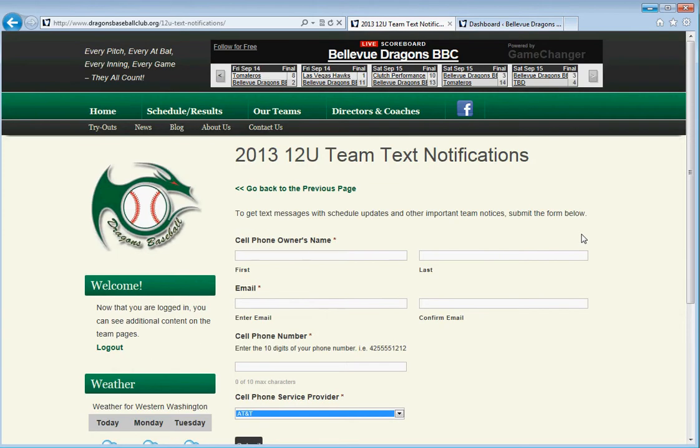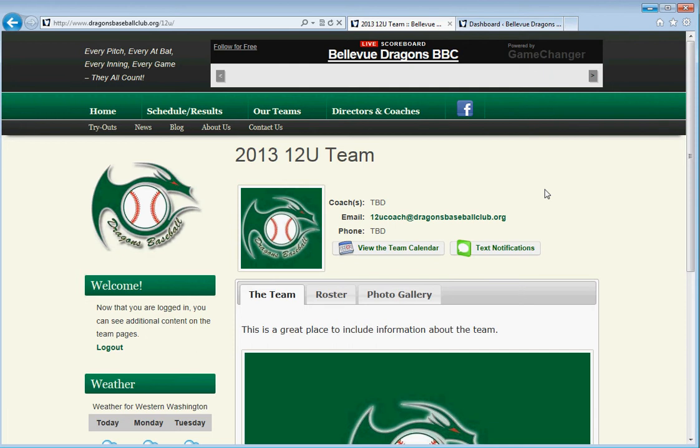That goes to a database, which does have to be manually inputted into the Google system for texting, but it's an easy way to collect it from all the parents. They can all do that at the beginning of the season, go in, and get their text information put up there.